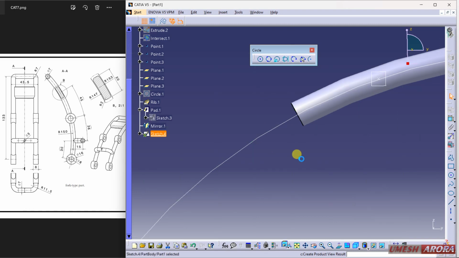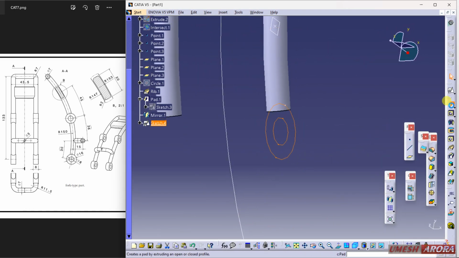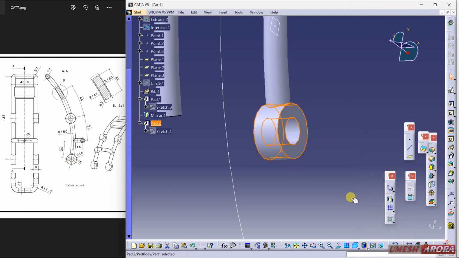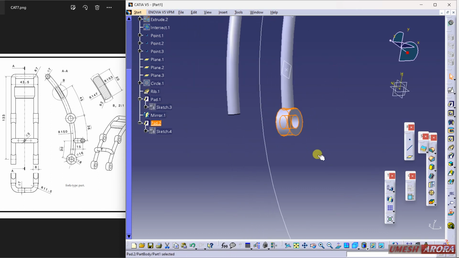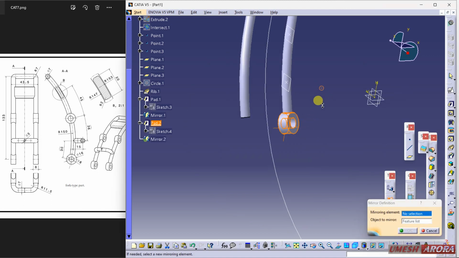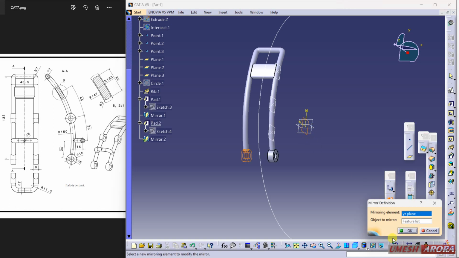Exit, and it is on the middle, and 8 is the thickness, so use 4. Mirror extent, okay, and you can mirror it if you want, right? Mirror, and the plane is this.